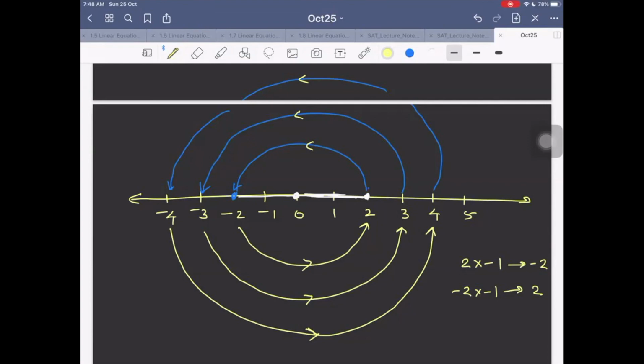Because negating a number, or multiplying it with -1, is actually rotating the number about the origin in a semicircle, or 180 degrees. Okay. So when you're multiplying a number with -1 2 times, or when you're negating a negation, it's essentially rotation in 2 semicircles, which is rotation in a full circle, which means what? You're coming back to the starting point.